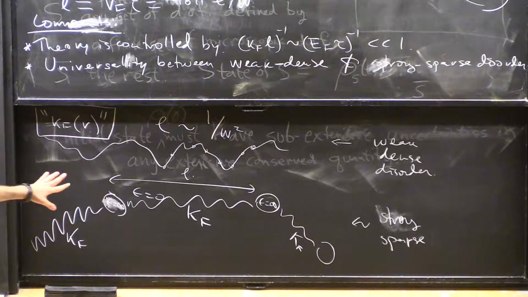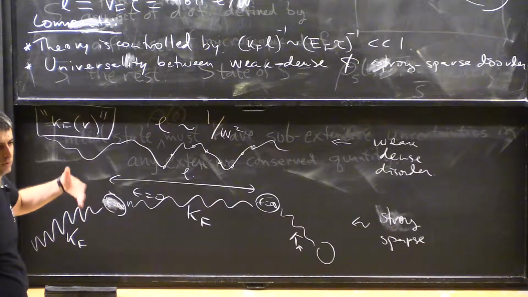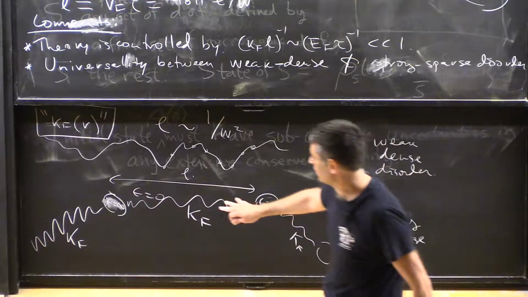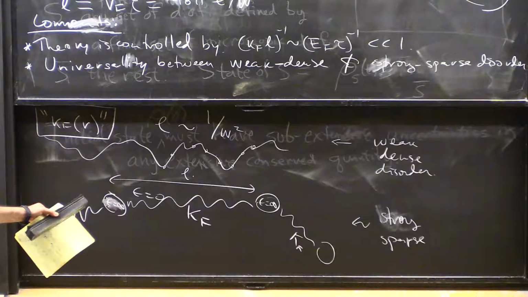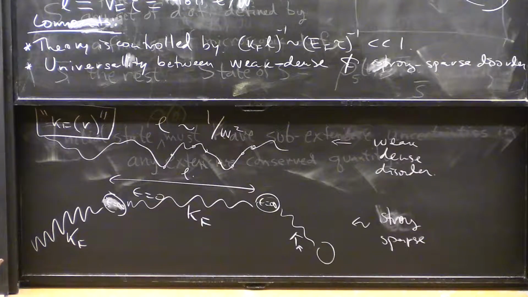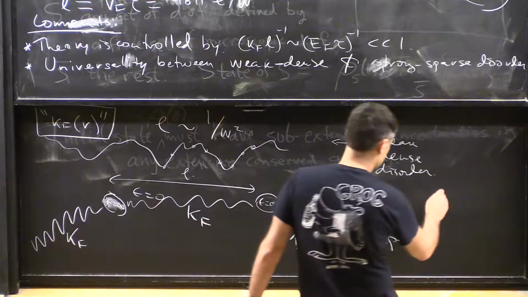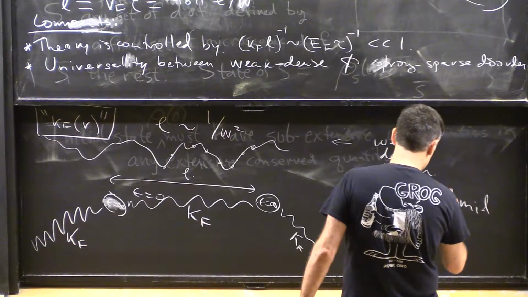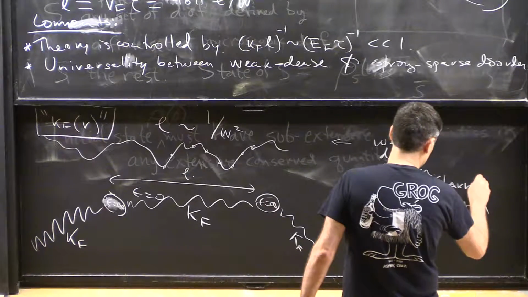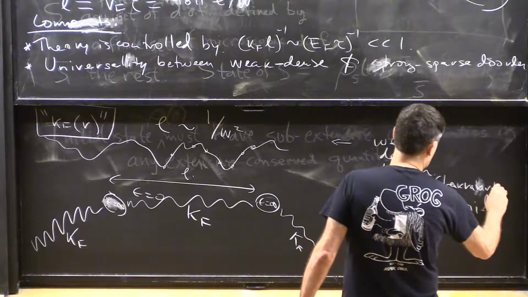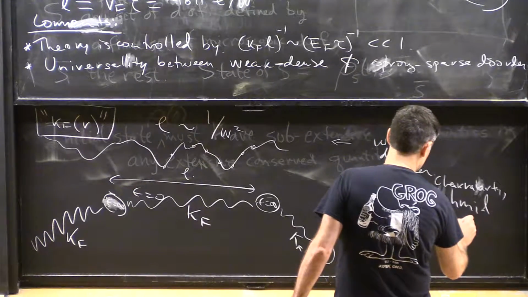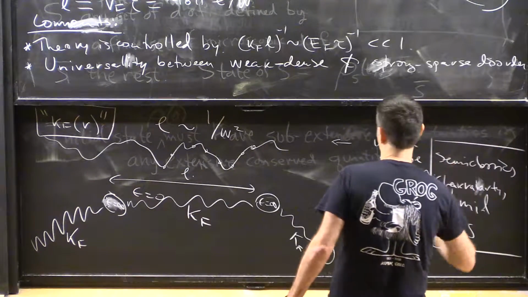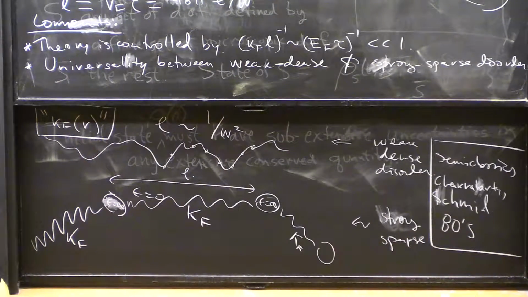I mean, it's not so simple. I think the scattering cross section needs to be computed. It becomes more of a nuclear physics problem, I remember. So actually, this is very nice, because this naturally lends itself to the semi-classical description of the problem, and there are many papers on this. There's a big review by Albert Schmid and Sudip Chakravarty in the 80s, where they've tried to do semi-classics for the localization problem. They've tried to do it very carefully, to derive the path and then see which cuts.